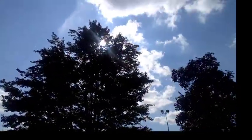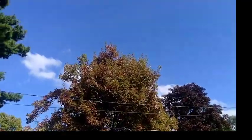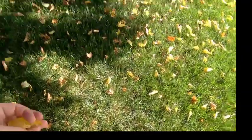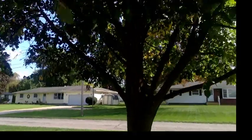Oh yeah, you're not going to be able to tell, but definitely some of the trees are changing. You can tell on some of them. Actually, this one you definitely can tell. That was the one I saw first. There's no way you can tell, especially with the glare of the sun. But this one, you might be able to a little bit. It's turning a little red on that one. So that's nice. And then this one's dropping those. This one's kind of interesting. You don't really see it. Maybe it starts from the middle. They turn yellow in the middle, this tree, so maybe you just don't see them. If you look up there, you can tell that's what's going on.